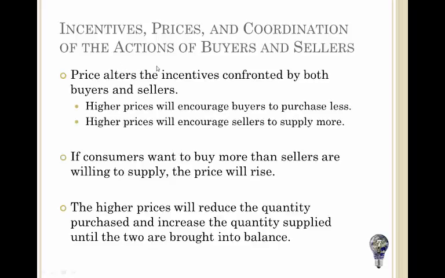Prices coordinate the actions of buyers and sellers. So let's look at how this works. Price alters the incentive confronted by both the buyers and sellers of a good or service. Think about that for a moment. We all have been buyers in the market. When the price of something goes up, this means that we're less likely to buy it. So higher prices will encourage buyers to purchase less of a good.